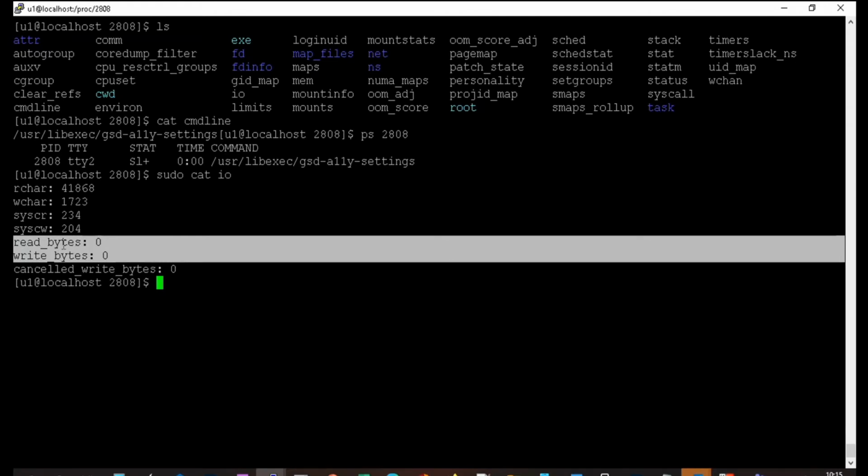Why we need to understand this proc file system is because when we do forensics, for example, for a Linux machine, or when we are writing malware signatures, we need to be aware of the strings which we may find in these process directories.